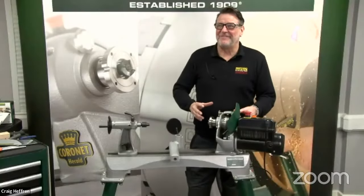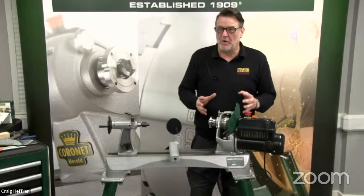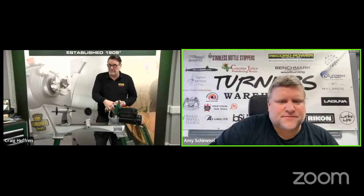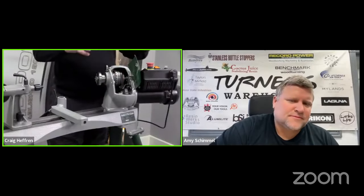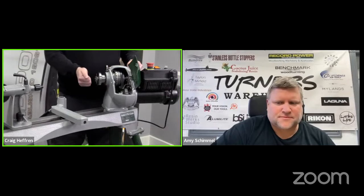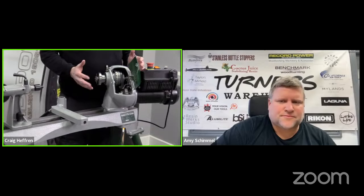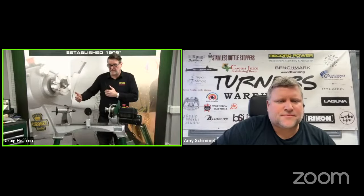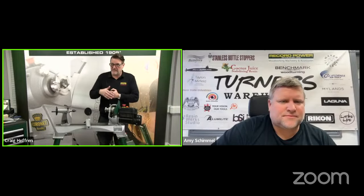But the advantage of that is you're always going to be at the right periphery speed, because obviously torque's a big issue. And that's why I said a lot of the time you're going to be on the middle pulley, because that's going to cope with a multitude of jobs that you're doing. But when you do need it, it's like being in the right gear in the car. You don't want to be revving on the top end, trying to get to the top speed in first gear when you can jump to your second and it'll be cruising.